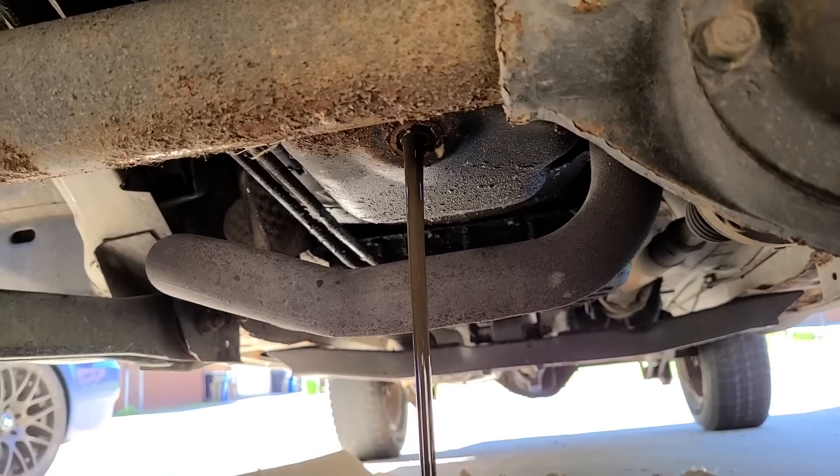They have an AMSOIL garage that you can use for free. I added the 5.9 Jeep, then you can enter your mileage and when you bought it, and make a log of all your maintenance. It'll list all of the proper weights and types of fluid for your specific vehicle, show you all the part numbers and filters, and instead of scouring the internet for bad information, it tells you all the capacities for everything — the cooling system, differential, engine oil — and the torque specs for all the drain plugs. You can also set reminders and it'll notify your phone or email when you're due for your next service. This is completely free — you don't have to buy anything from AMSOIL to get access.